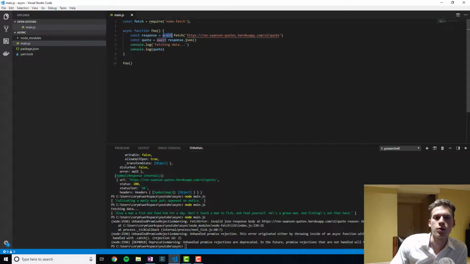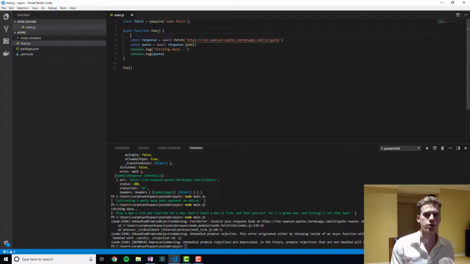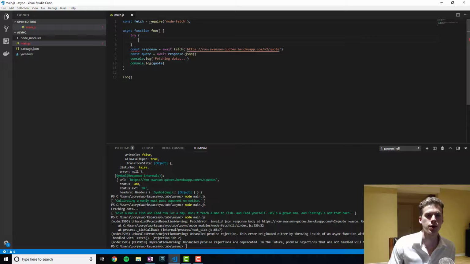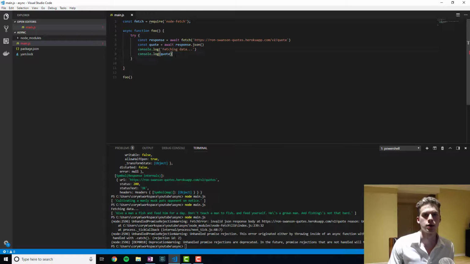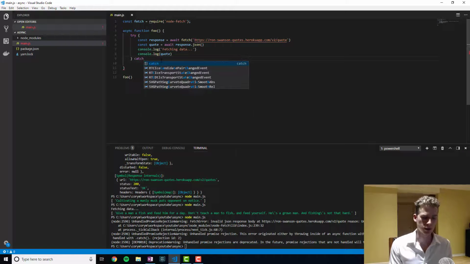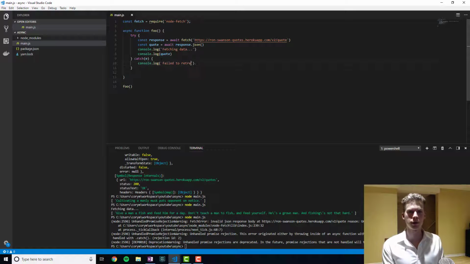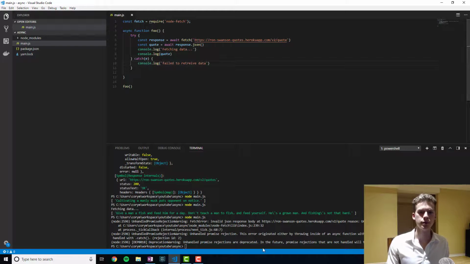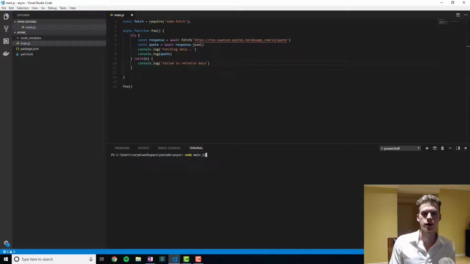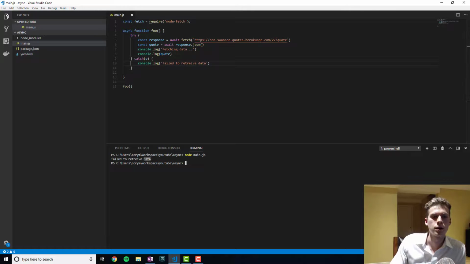Whenever we're using the keyword await, JavaScript will throw an error whenever the promise fails to resolve. And so what we can do is we can actually just wrap this in a try catch. And now you can see that we got our error message right there.